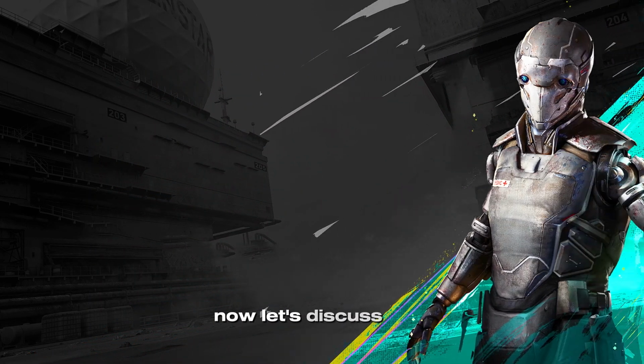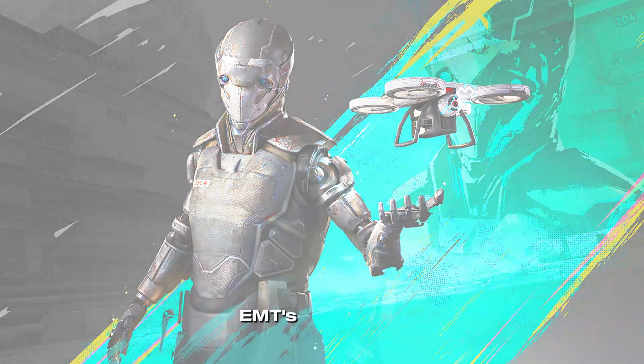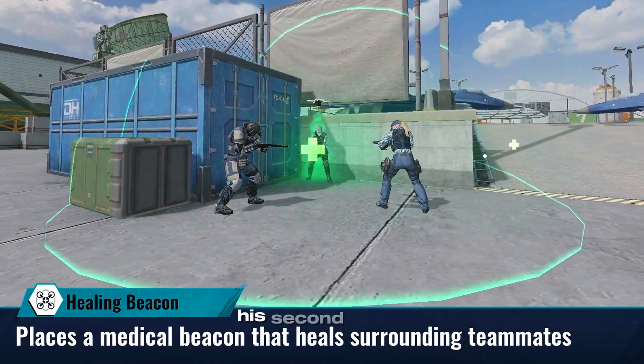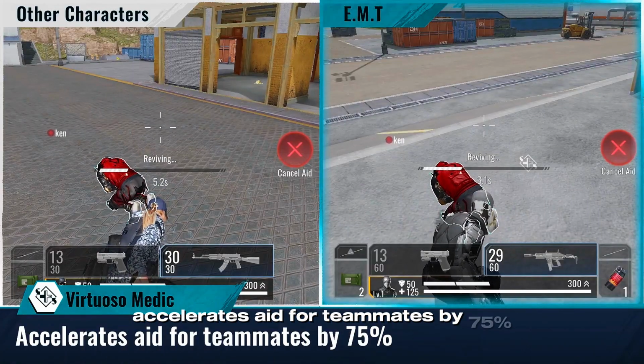Now let's discuss EMT, the healer striker in BloodStrike. EMT's first ability, Healing Beacon, provides simultaneous healing for you and your squad. His second ability, Virtuoso Medic, accelerates aid for teammates by 75%.